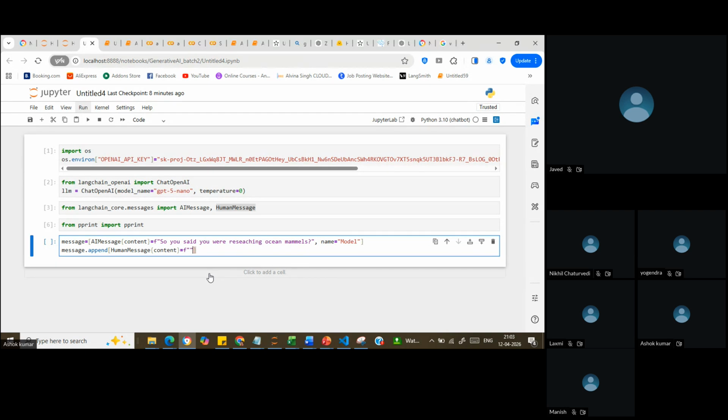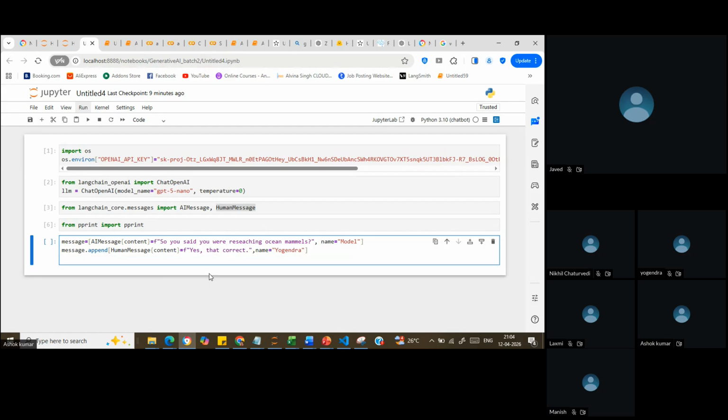I can mention, yes, that's correct. The human is saying yes. The name of the human I can give any name over here, say Yogendra. So AI message, human message, and then AI message.